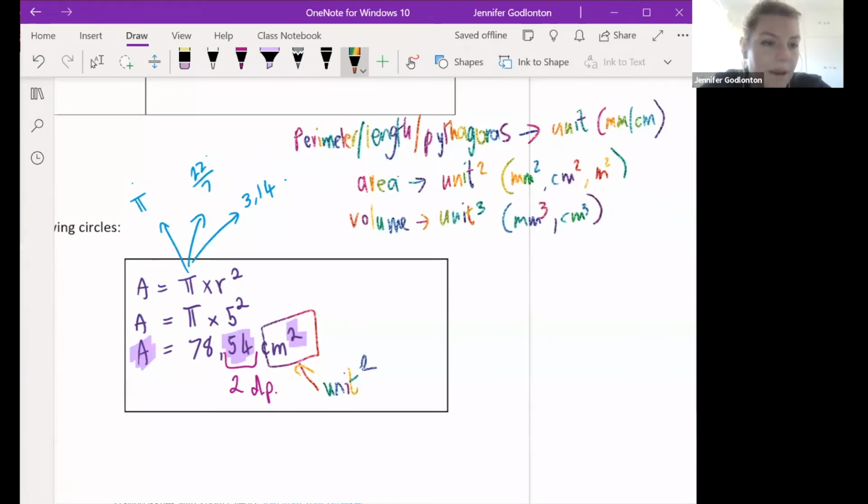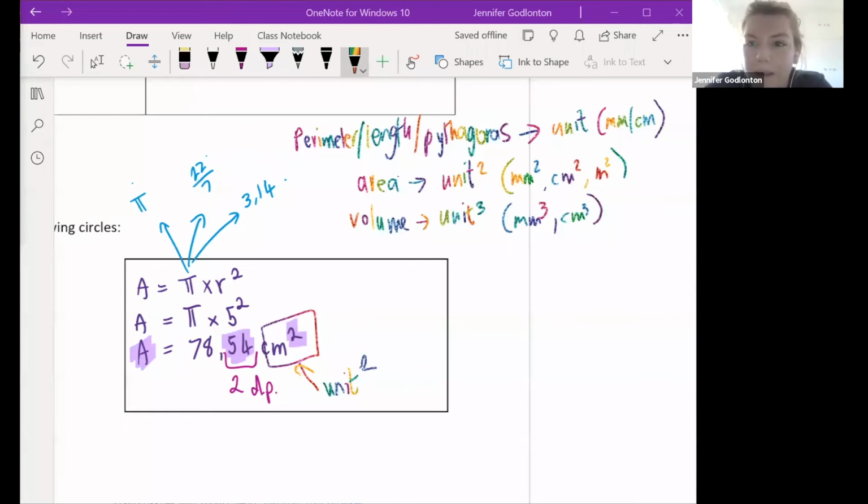Bruce, how can I help? Hello, ma'am. Ma'am, if we want to find the area of the circle, that's when we use 2 pi r, right? If you want the area of the circle, then it's pi r squared. And if you want the circumference of a circle, then it's 2 pi r. Oh, okay. The circumference is the outside. Okay, thank you.